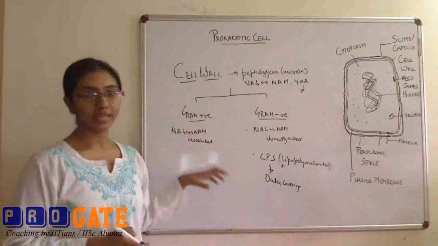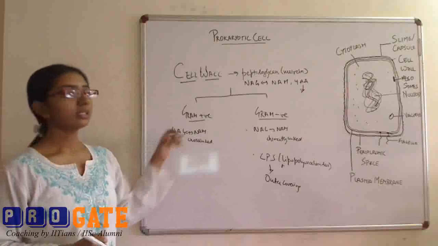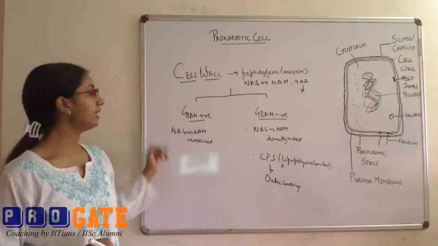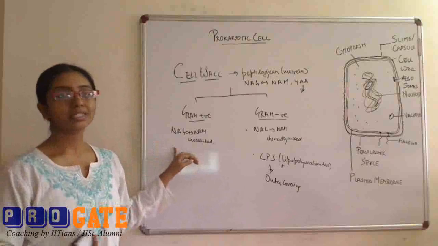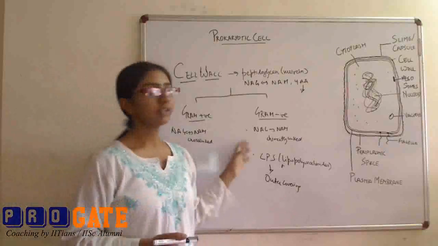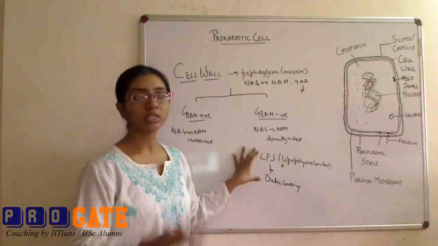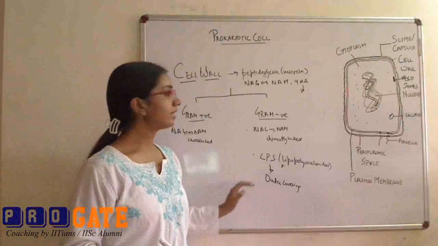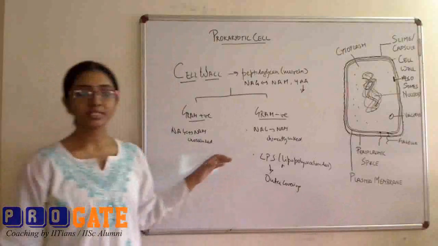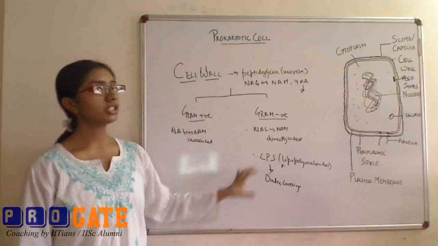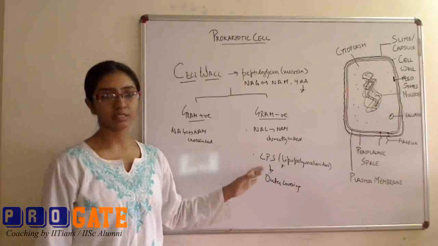when we have the crystal violet dye, in case of gram-positive bacteria, the crystal violet actually permeates inside and binds to the NAG and NAM residues, so a permanent staining occurs. But in case of gram-negative bacteria, the LPS layer blocks the crystal violet from entering into the cell membrane. So the staining is actually temporary, so as soon as we do a washing, the stain is permanently lost.